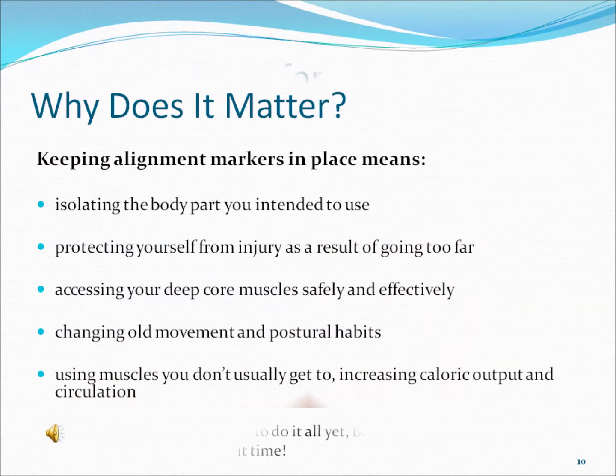It matters. This stuff actually matters for getting into your deep core, and it makes for better work. Keeping your alignment markers in place isolates the body part you intended to use, and that would be your core muscles, all of them. It means you're protecting yourself from injury as a result of going farther than you can actually go.